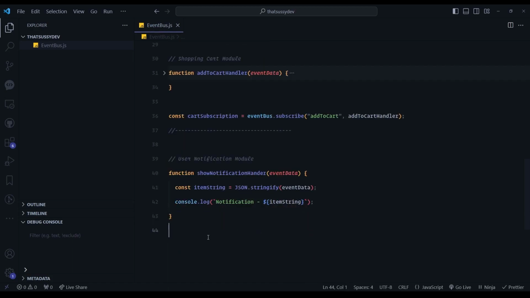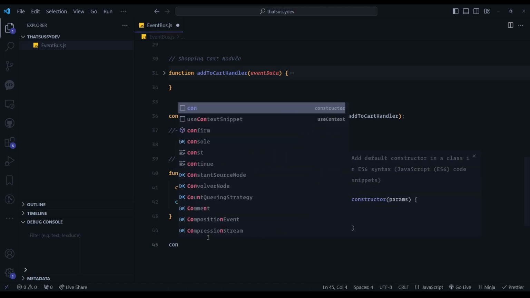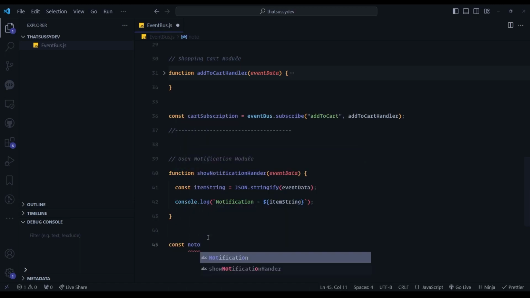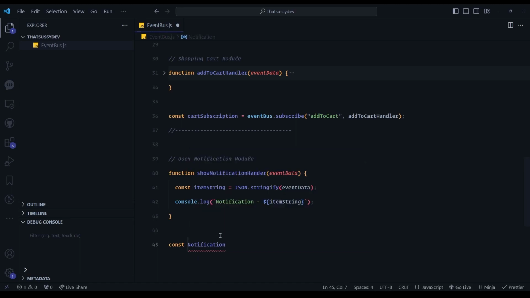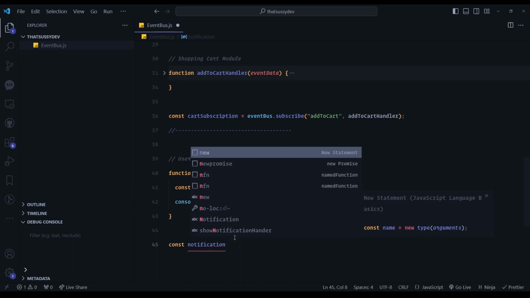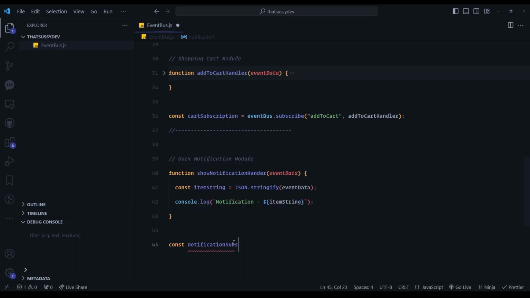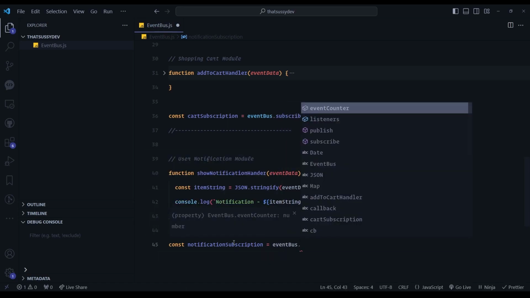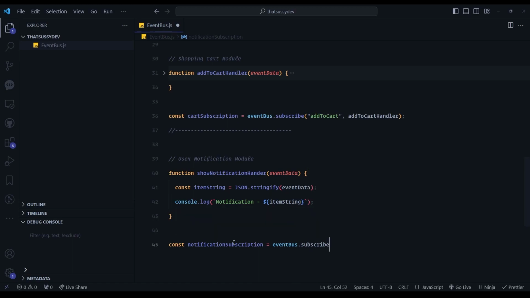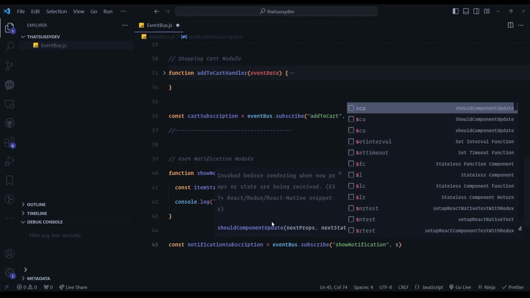And of course I need to subscribe, so const notification subscription equals event bus dot subscribe, and I can pass the event here, maybe show notification, and I can pass the handler.